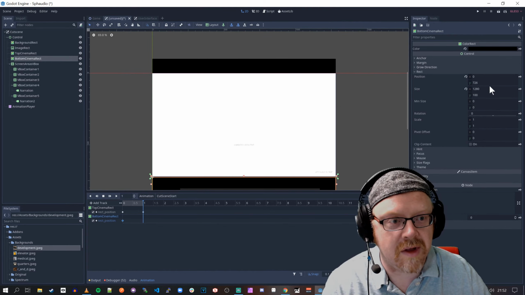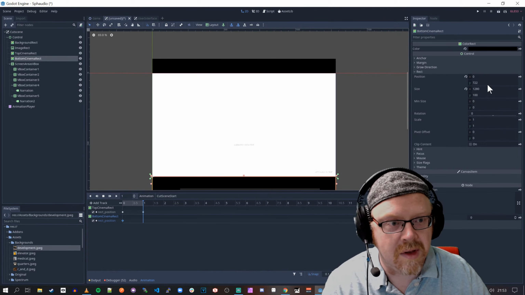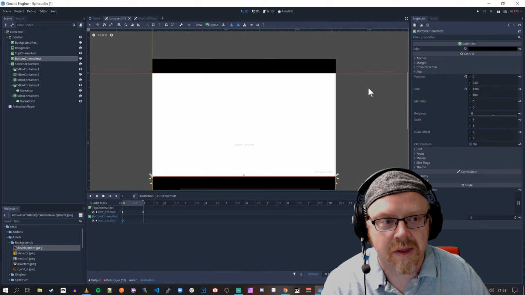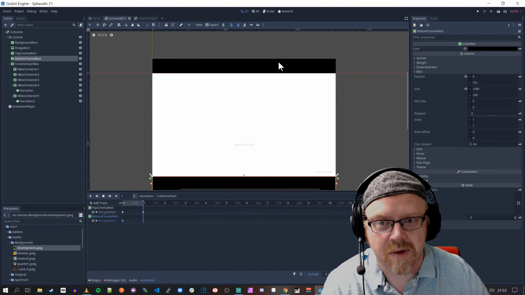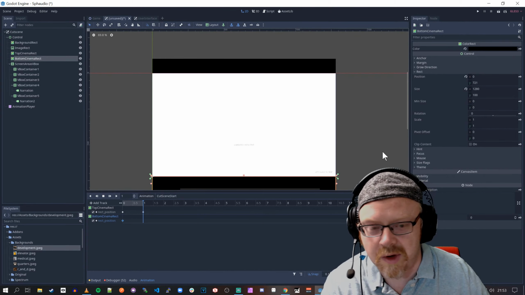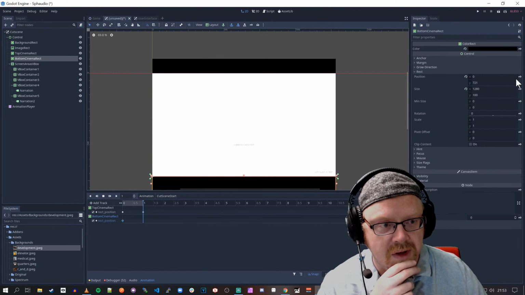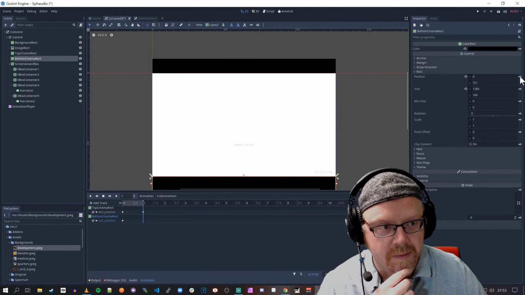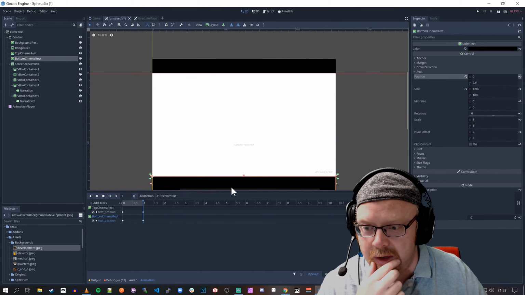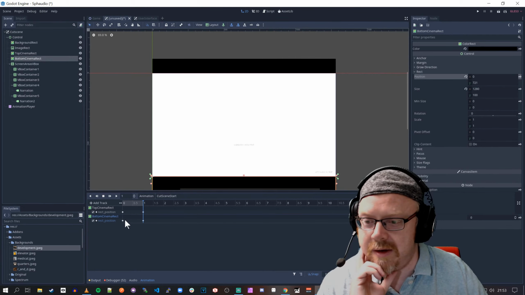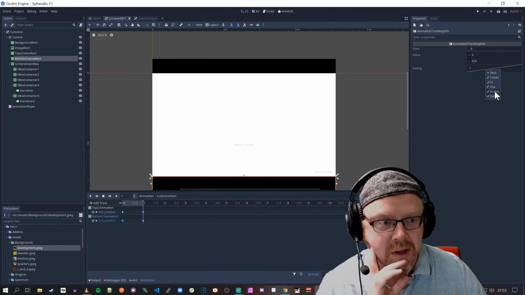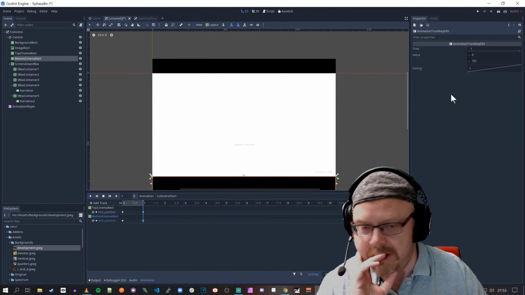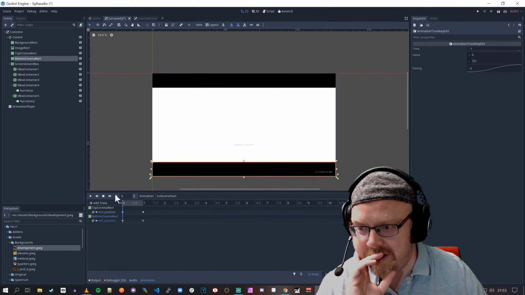So our screen size is 720p, right? We moved the other one to 101, so we'll move this one to 721. Super. And we're going to create another keyframe here. Then again, we click on that, ease in and out. Click on this one, ease in and out. There we go. So now we should have synchronized.